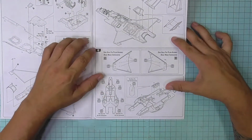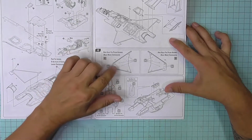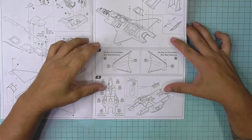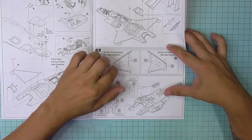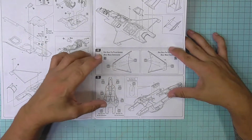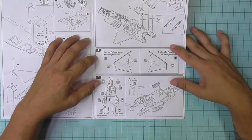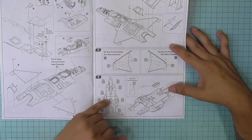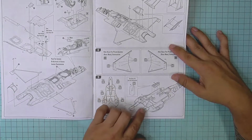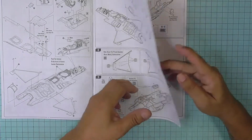So, all right, the next step is adding the holes for the main weapons pylons, if you choose to add them. Obviously, if you're going slick, don't bother opening up the holes. It also has the removal of the sprues that I was telling you that kind of help with the integrity of the parts. Again, the center fuselage section for the bottom.